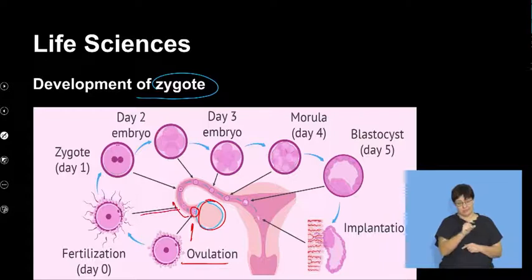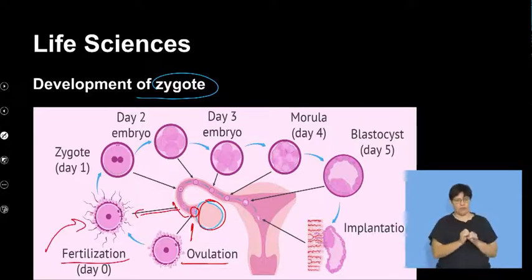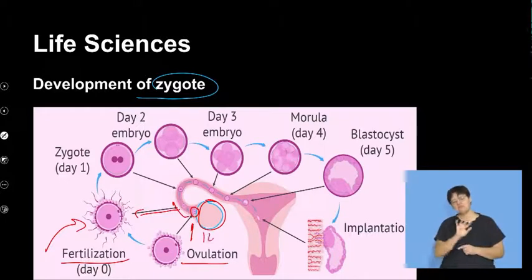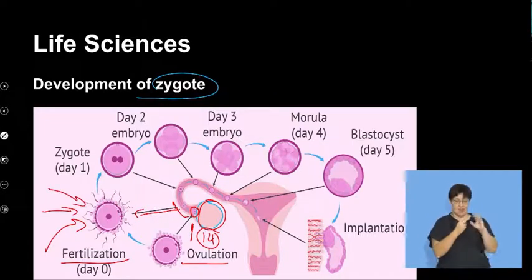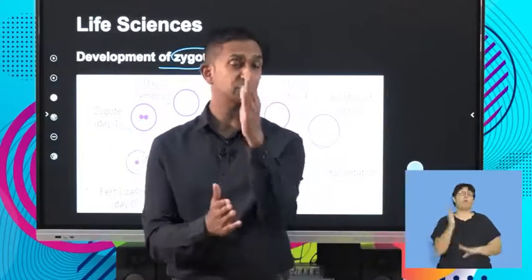So this image shows you several sperm cells being released. Ovulation generally happens around day 14, and so that egg travels into the fallopian tube after day 14. If sperm cells are introduced into the female reproductive system, these sperm cells will move towards the egg. And often I get the question, how do the sperm cells know where to move towards?